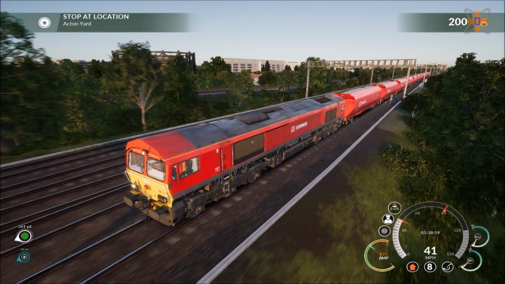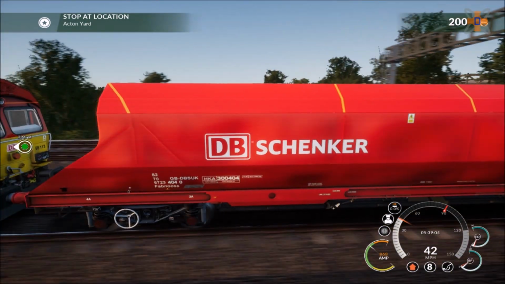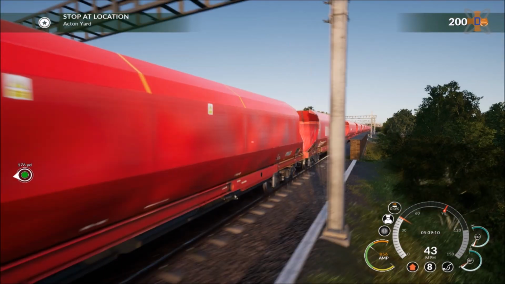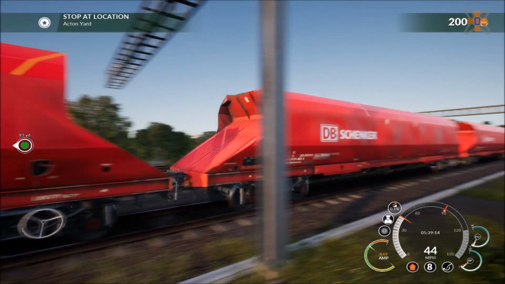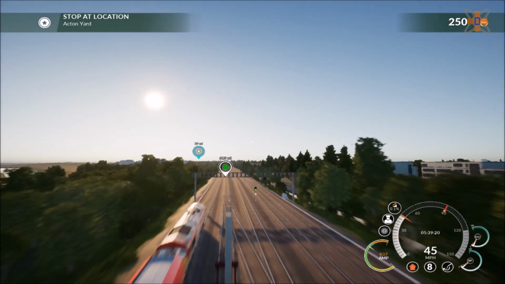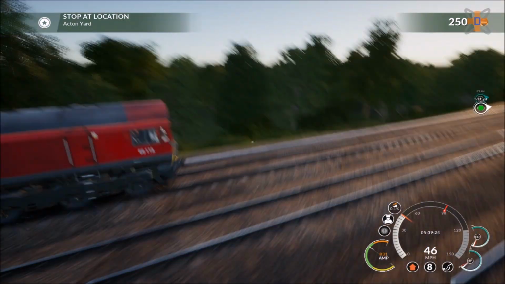And I believe if we go to the back, go to free cam mode, these all have numbers. Yes, they do, and they're going to have different numbers. So this is 300404, 631, 403. So yeah, like CSX Heavy Haul, each car has its own number, and all that is automatically done within the simulator itself. So that's one thing I do like about it.